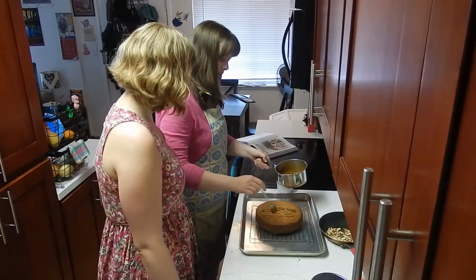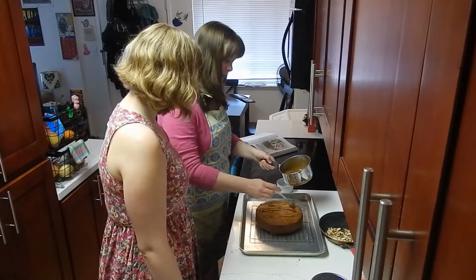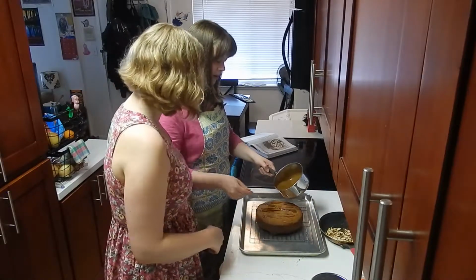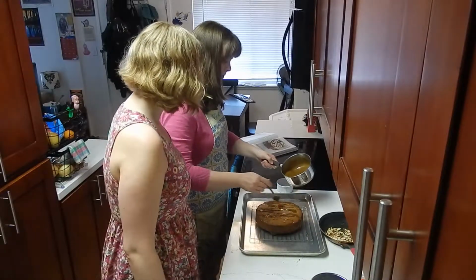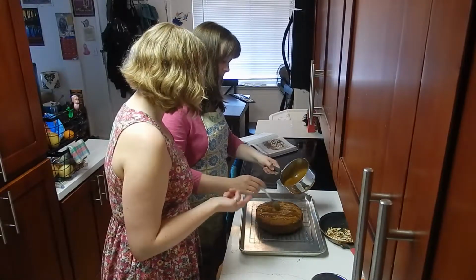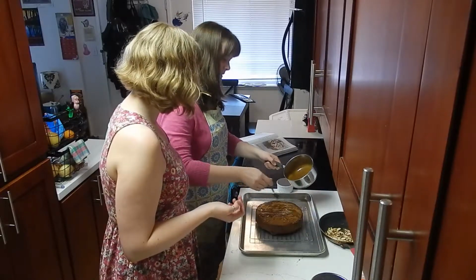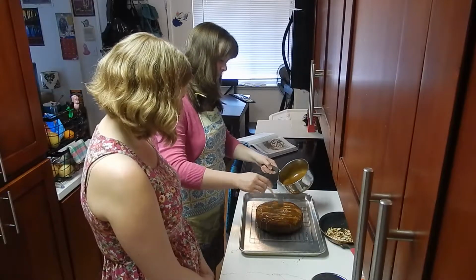Choosing to do it this way, not just pour, because... I think you should pour some in the middle. I don't want to just spread it. It looks like it's just spread. I don't know, it says drizzle. I know, but it's a lot. Yeah, and we want the whole thing covered. Okay, you can go the slow way if you insist.